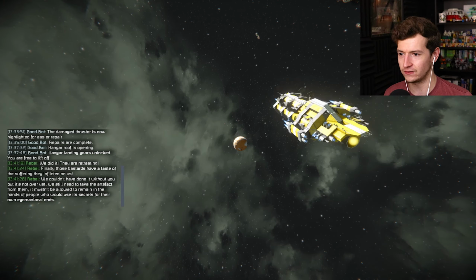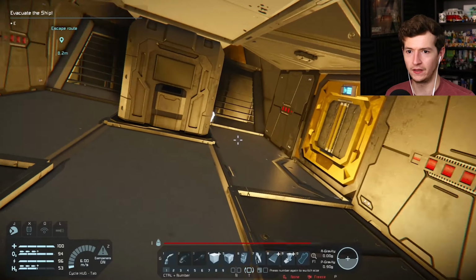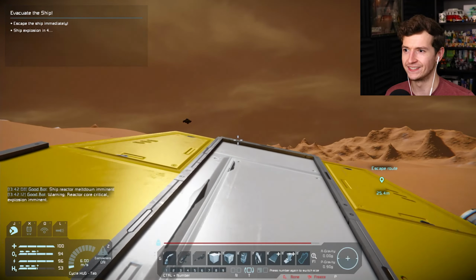Okay, I'll get the artifact. Yep. Egomaniacal lens. Sure. Too much text for me to read. I read slowly. What happened to my ship? Like, I hit a couple times? Did I hit myself a couple times? That's the story I'm going with.